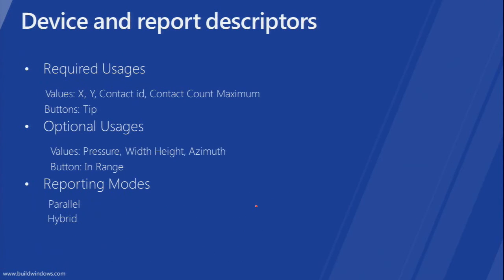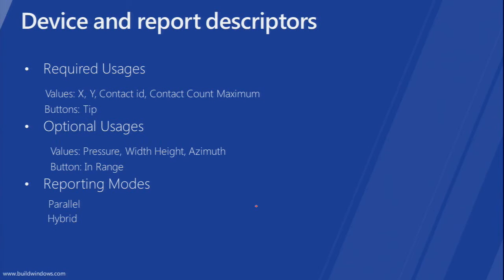So, device and report descriptors. These are regular items that you'd find in HID devices. The report descriptor actually gives details about the input reports, the output reports, and the feature reports that the device supports. Output reports aren't really relevant for touch input since data flows in from firmware to the host. So we will have feature reports though, so we can configure and query for configuration of devices.